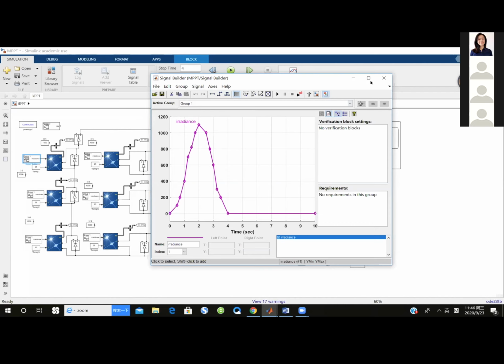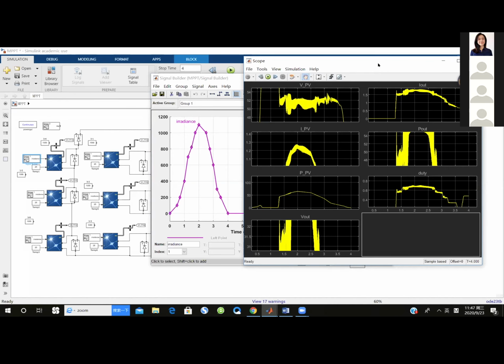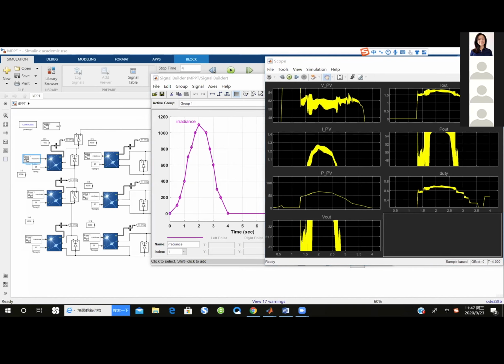Okay, go back to your duty. I guess there's some problem in your MPPT. It's true when it's less than 1.5, the duty will be very small, but it cannot be 0.